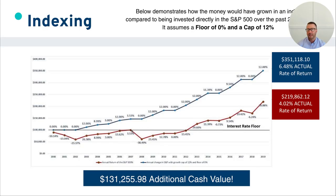2007, we're finally back to $100,000. We're over here, we're at about $150,000 just using the strategy of indexing. So again, a more conservative, safer approach to holding your funds, right? Well, again, we had the mortgage crisis, 38% drop in 1 year, right? So think about that. What if that was the year you were planning on retiring? And we had lots of clients back then that were planning on retiring at that time. They had to work an extra 5, 6, 7 years to make up for that difference.